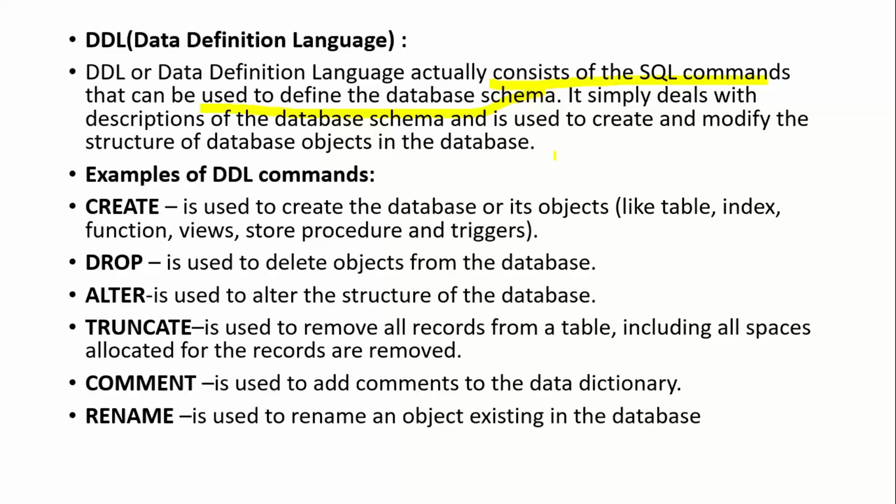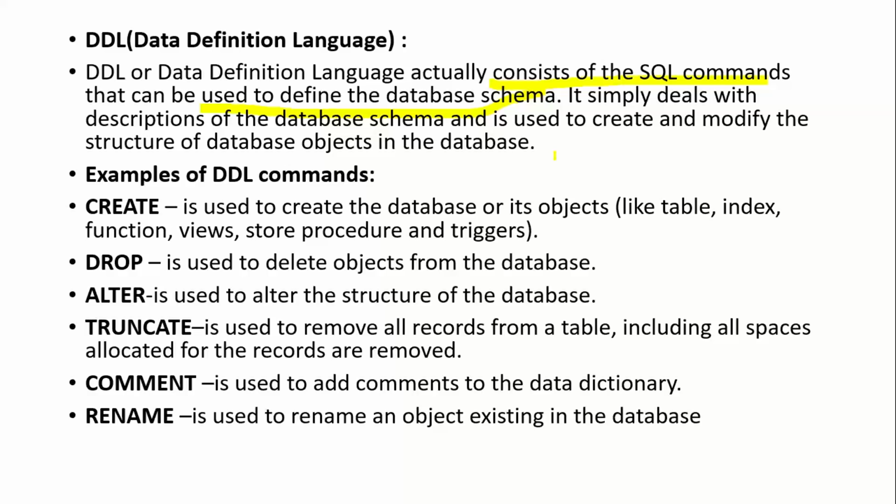For example, for a bank, there will be one schema. For a college, there will be one schema. How? In a bank, the type of data you have to store is different. It will have different kinds of tables with columns like customer ID, deposit, withdrawal, balance. So these are the columns you have in a table in the bank schema. But in a college schema, you can have multiple tables like student table, teacher table, course table, examination table or score table. Different tables which are all related to the college come under your college schema.